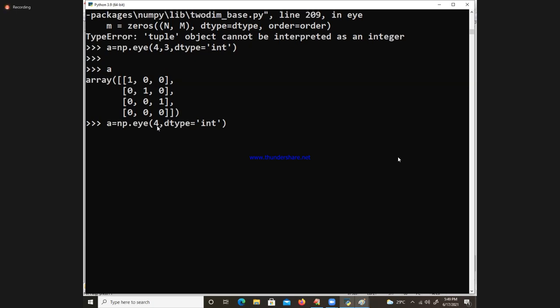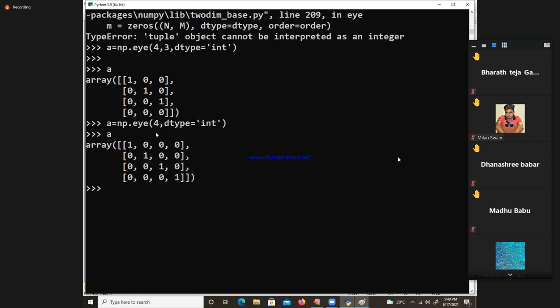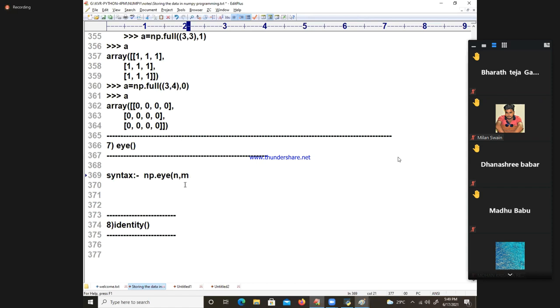If I specify the n value, that is 4, the m value is also assumed as 4. So you see A is going to be 4 by 4. If I say 3, I am specifying the n value only, and the m value is also taken as 3. That is nothing but internally n comma m is equal to none.